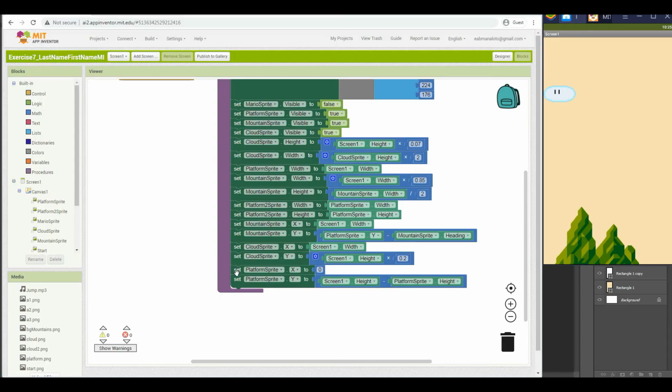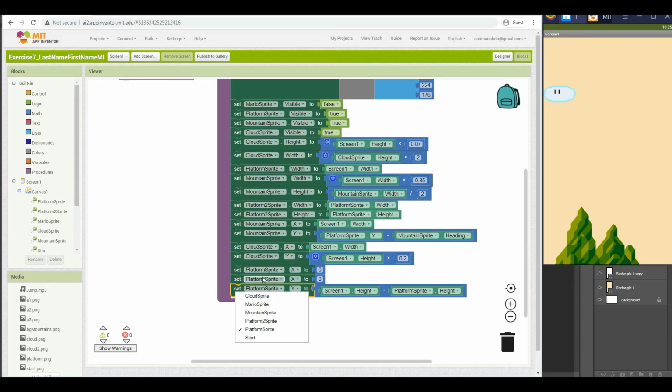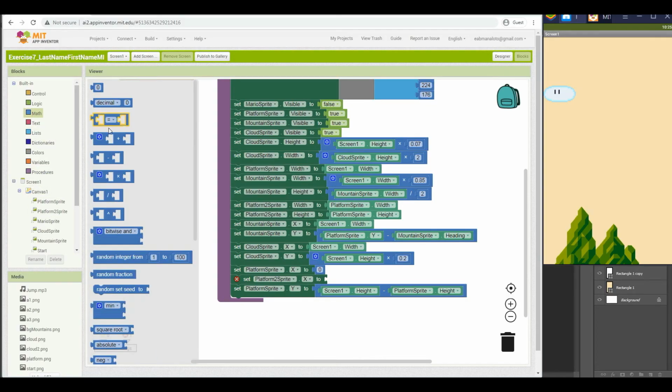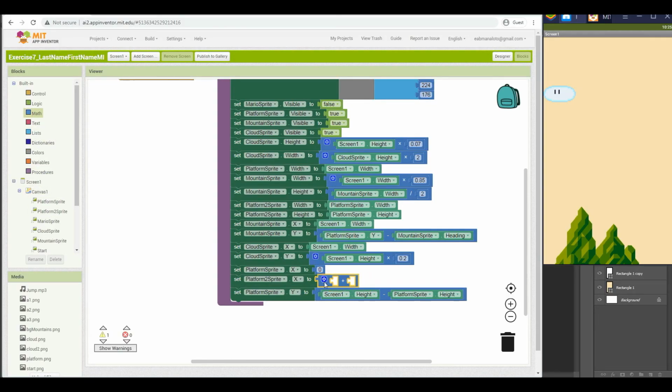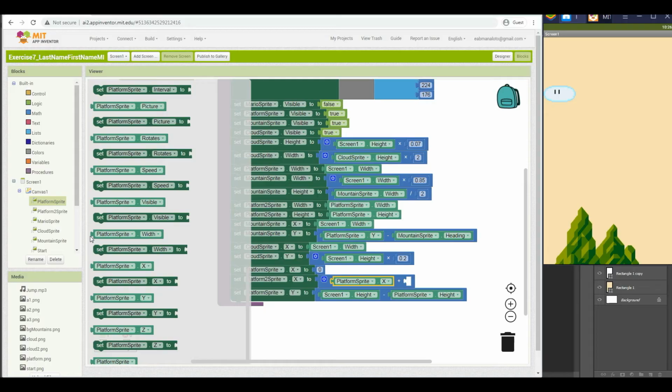And for the platform 2 sprite x, it should be the platform x plus the platform width, platform sprite width.